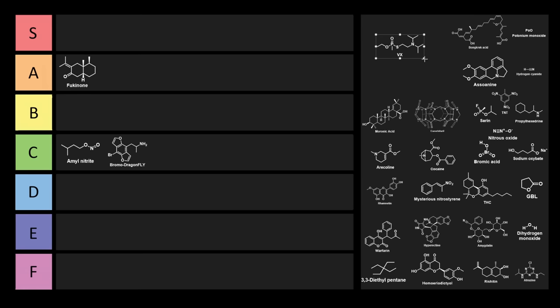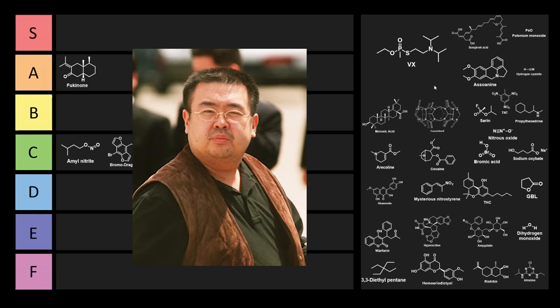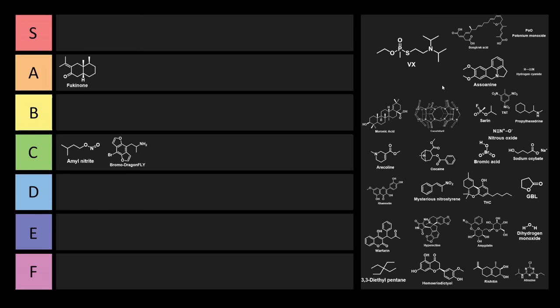Let's talk about VX. This is a sketchy chemical. This is a concerning chemical that I think is probably going to go into S tier. This is a nerve agent, and it was used in the assassination of Kim Jong-nam. It's extremely potent and deadly. It can cause paralysis. And when you get paralyzed, you'll eventually die by asphyxiation because all of your muscles relax, including your diaphragm. So you're sitting there aware slowly as everything begins to fade. Pretty grim. This can go into S tier.